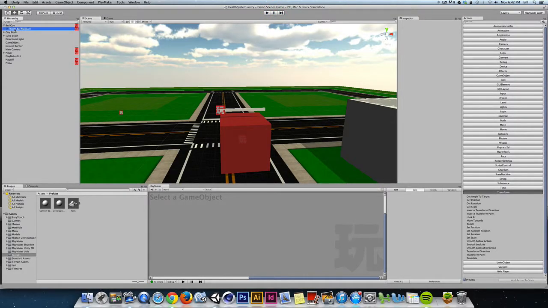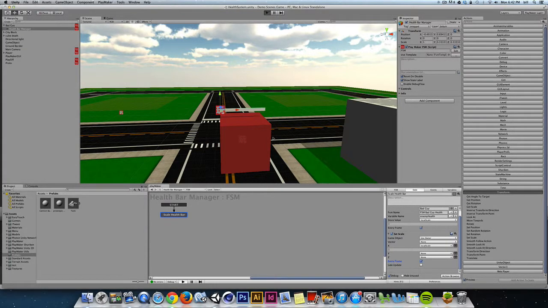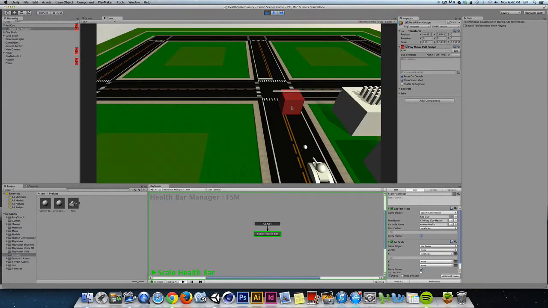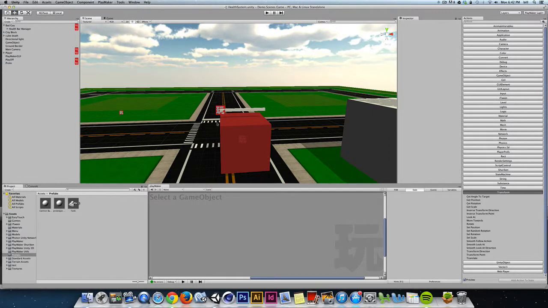You know what I think I forgot to do? Let me jump back in health. I want to set that scale, but I also want to do it every frame. Make sure that's in every frame. That way it's constantly looking to see what the value of health is. There it goes. Okay. So it eventually scales down, but the scale's all kind of crazy and out of whack. And so we're going to need to correct for that.